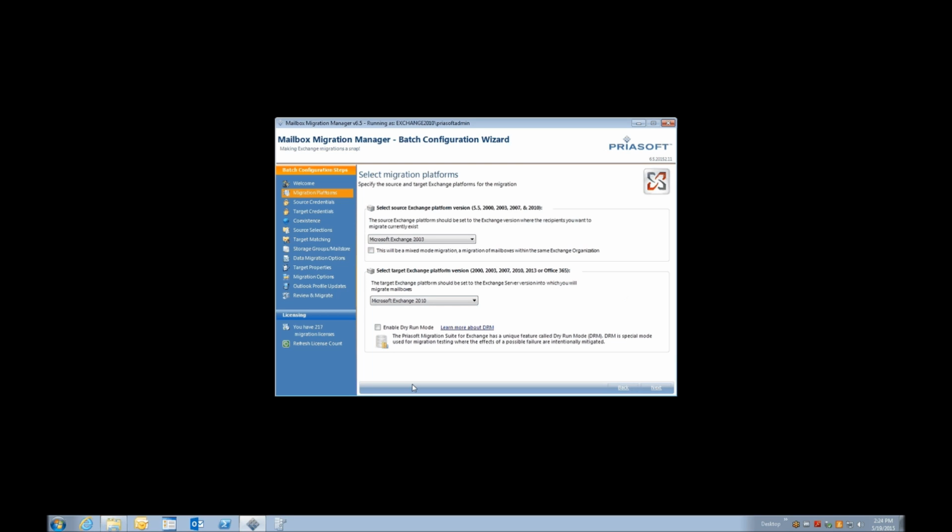Okay. Down here at the bottom is a unique feature to our tooling, which we call dry run mode. And essentially what that allows us to do is simulate the migration before we do it in production. Now, why would you want to do that? Well, there are a couple of key reasons. One is if we can move and touch all of the data in a simulated way without affecting the source user during this operation, then we're really going to get two key things out of that. One is, is it going to work? Is there anything in the network or in the environment or configuration-wise that's causing the migration to not succeed or not run as fast as we would like? And number two, we're going to get exact timings of how long this operation is going to take, right?